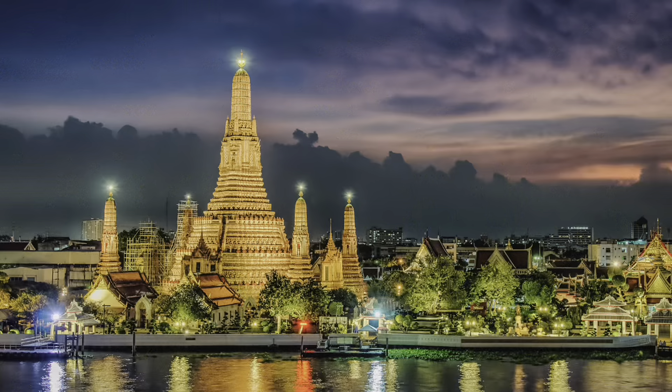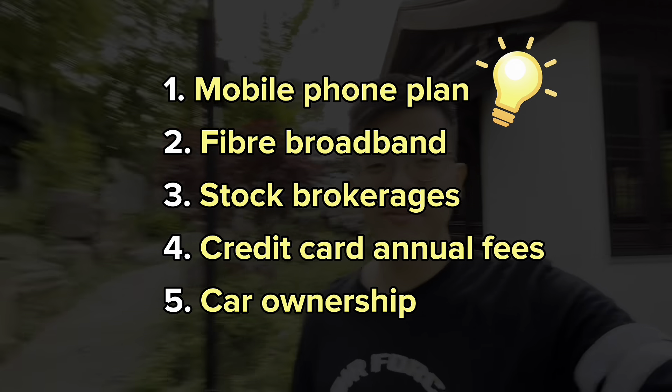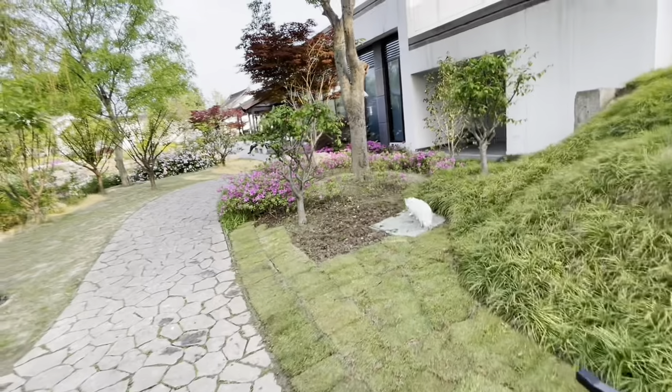In cities where cars are cheap it can become like Bangkok — cars are affordable but the roads are really crowded. If you call a Grab it takes like 20 to 30 minutes to reach your pickup area. So yes, here are my five money-saving tips in Singapore if you really want to save money and optimize your expenses. By the way, I'm currently in Suzhou, China — one of the national parks — which is why the scenery is so nice. You can see the water, the ancient-looking houses, and even a white cat looking very regal.